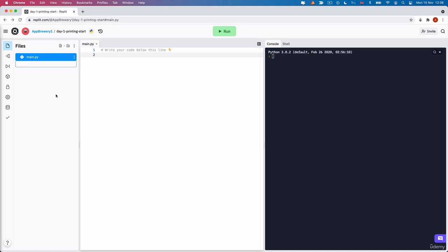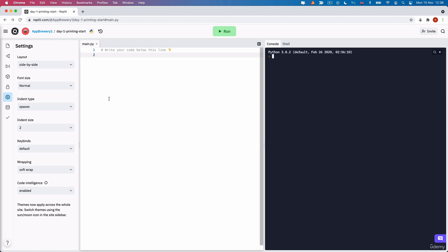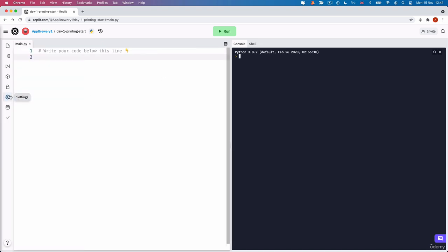And you can create new files or you can create new folders, and later on we'll be using these features to organize our code. Now, the other part of the left-hand side pane that's really useful is this settings tab here. And I recommend everybody to switch their font size up to large. This just makes it so much easier to identify mistakes and any typos you make. Now, we're going to leave everything else as it is, and you can click on the settings button to collapse that pane so that you end up with more space for writing code.